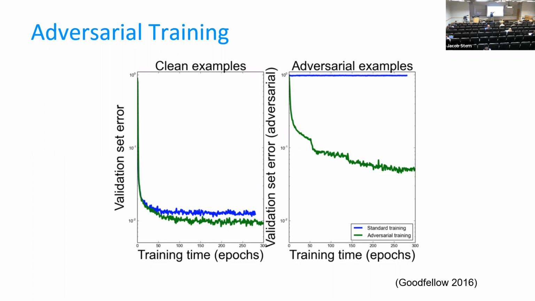Basically, we're able to perform better on perturbed images with adversarial training, but not as well as we did when we just had a normally trained model. So it would appear that the robustness to adversarial examples comes at the cost of model accuracy. Any questions on adversarial training? Okay.